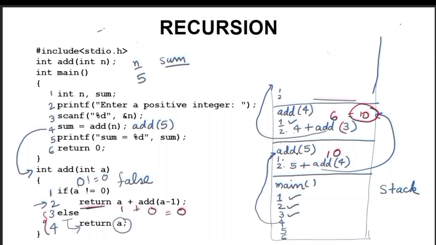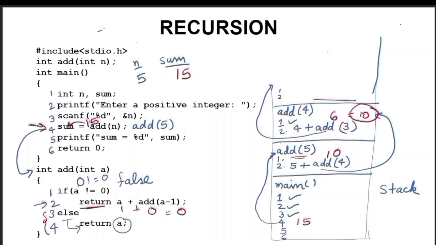10 plus 5 is 15. add(5) was called by the main function, so it will return the value 15 to the main function. So 15 is returned to sum, and sum gets the value 15. Now the remaining statements of the main function will be executed.